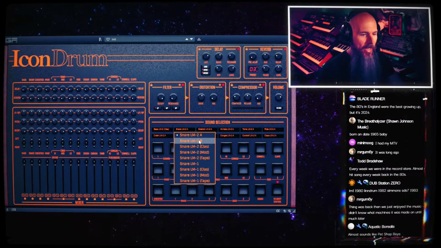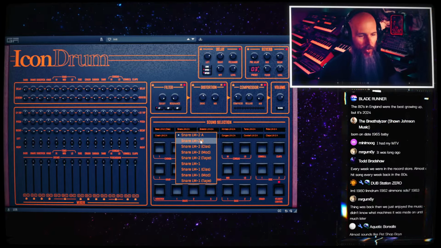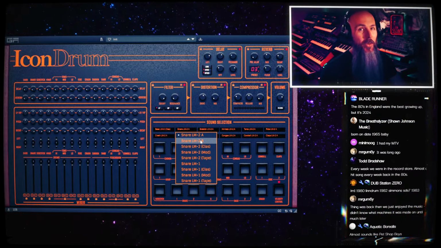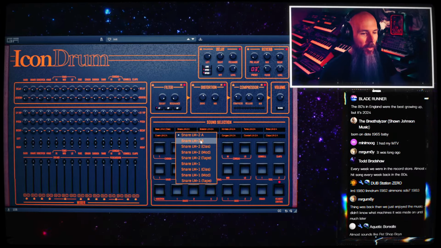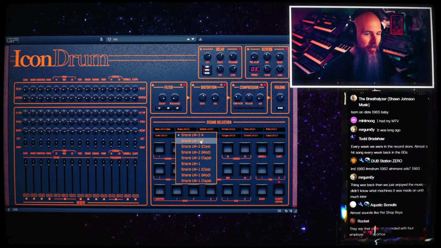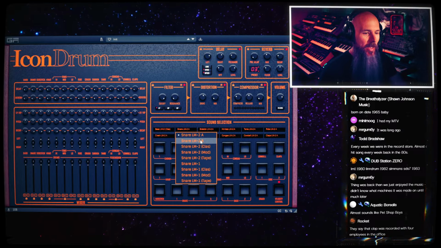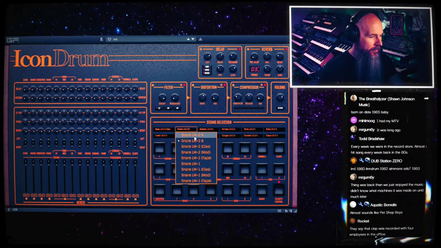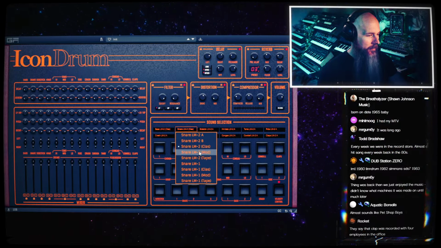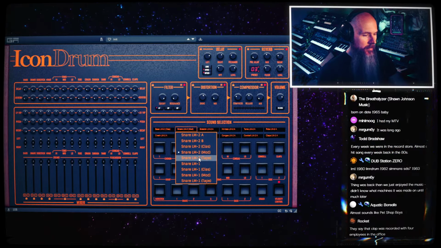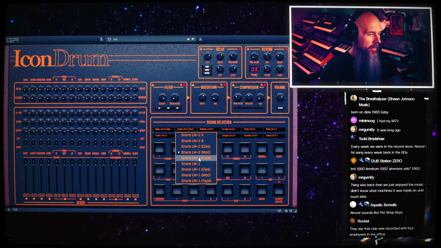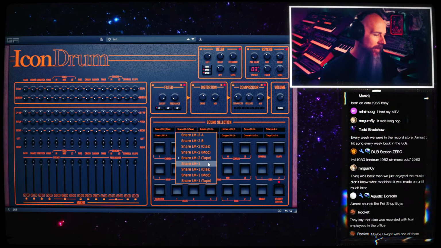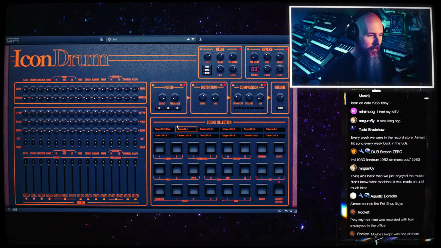LM1, 1980. LinnDrum, which is what it is. So people call it the LM2. Even Behringer's calling their new clone the LM-Drum. But really, it's just a LinnDrum. It's not the LM2 from 1982. And Simmons SDS7 was 83. Okay. Ooh, that has a nice snap to it. It's a little quieter, but tape sounds so good, so crunchy.